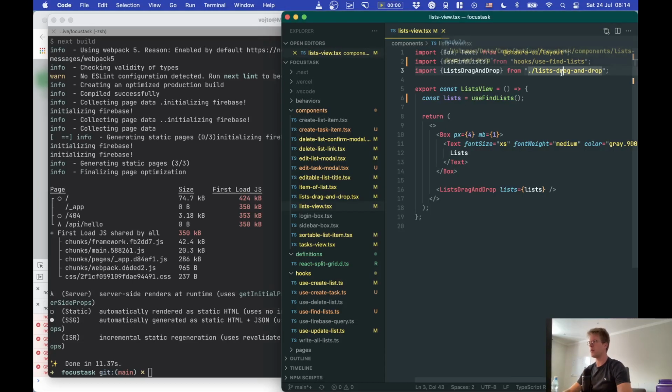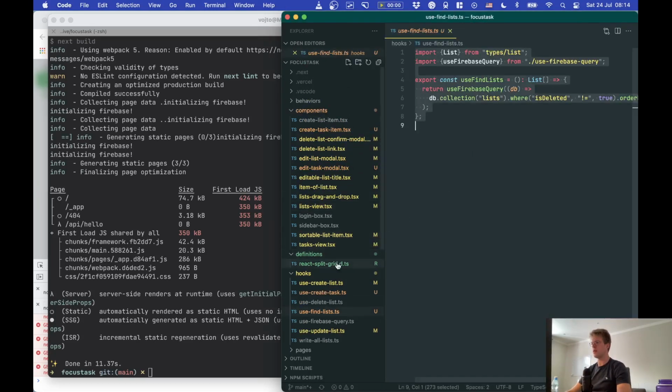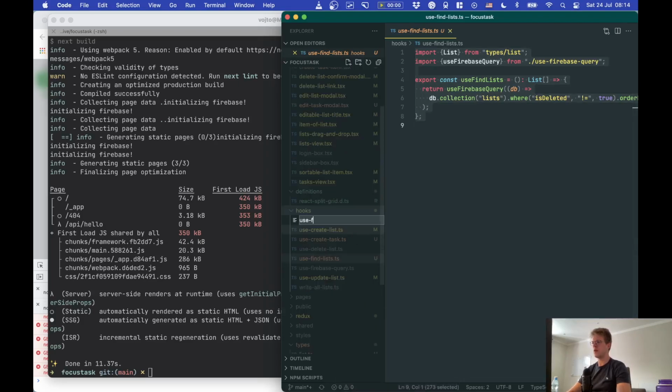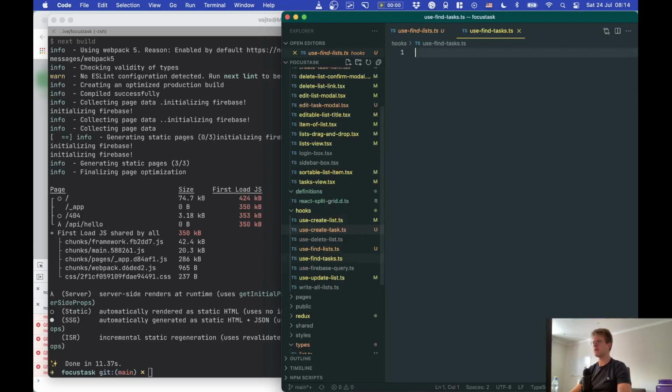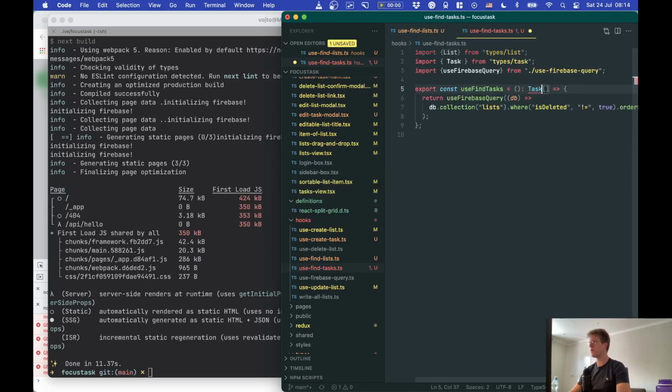All right, now, so use find lists, we'll copy that and we'll create another one called use find tasks ts. There is going to be one change. And the change is this is gonna take list ID.